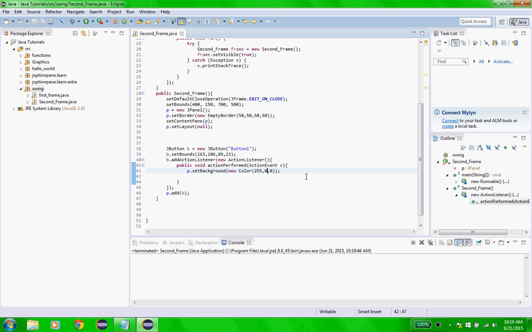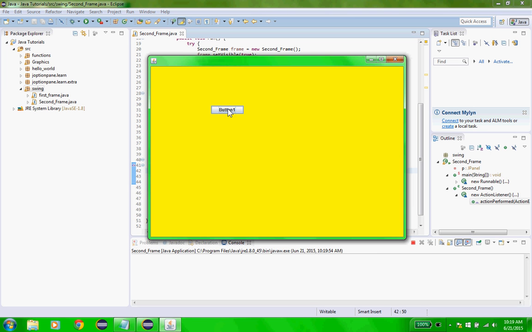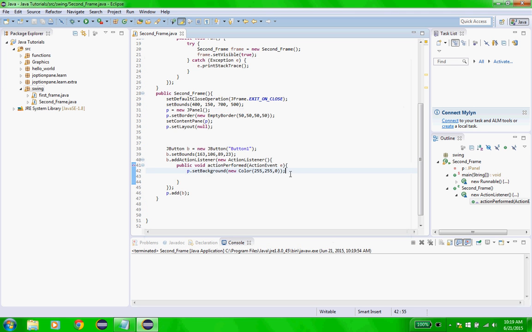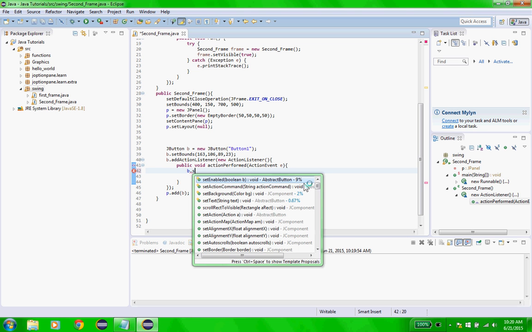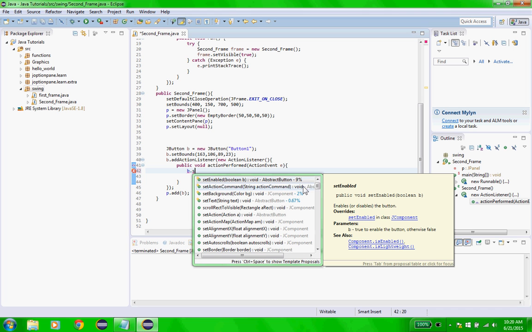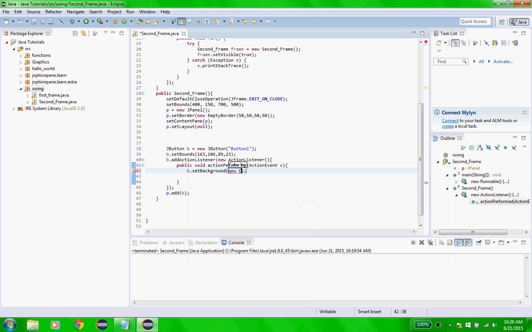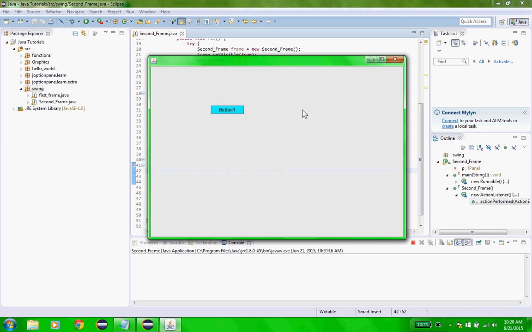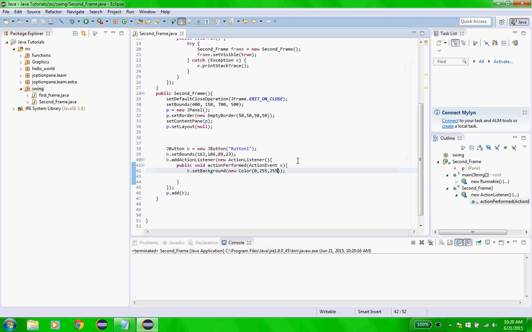Good job. Now, you maybe want to make it turn yellow. There, done. It's yellow. See? Now, let's say you don't want it to turn that. Maybe you want the button to change the background again. new Color(0, 725). There, now it's light blue. Now when you click the button it turns light blue.